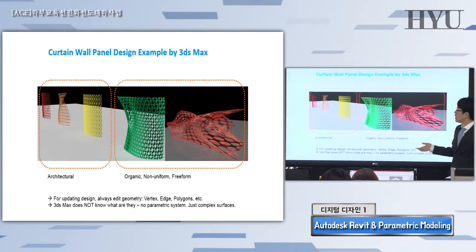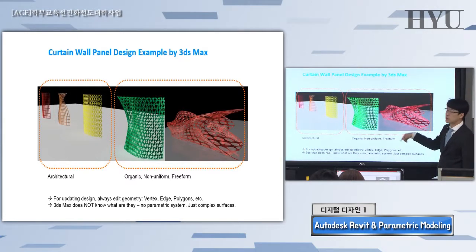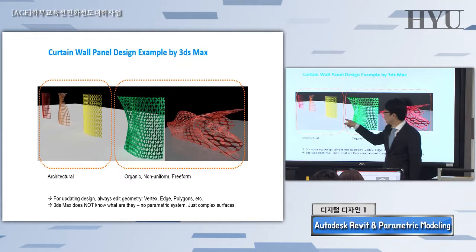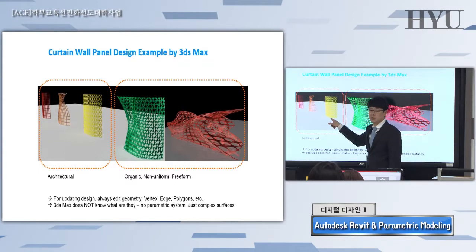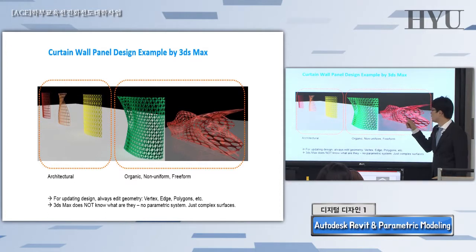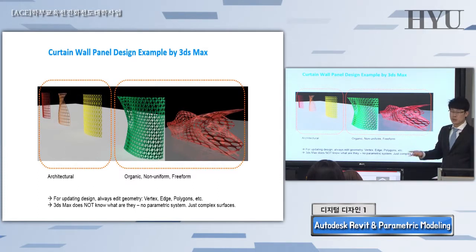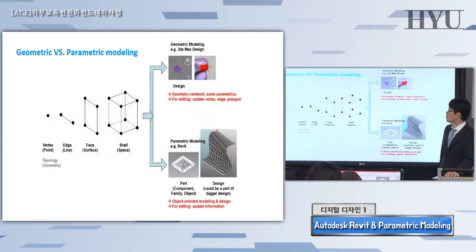It's possible. But the problem of this geometric shape is you don't know how many rectangle shapes are designed in this surface. You don't know what kind of control points, or which part can be assembled for making this one, okay? That's the problem of geometric design. But still, it is very important and easy for visualization. That's why we are handling this tool.